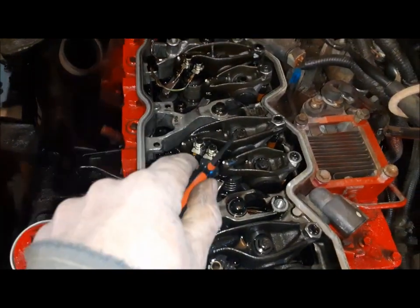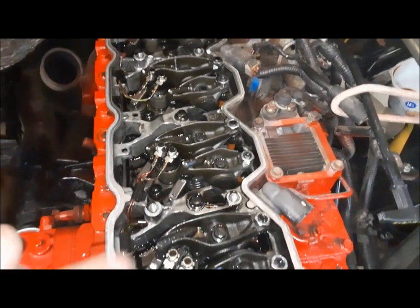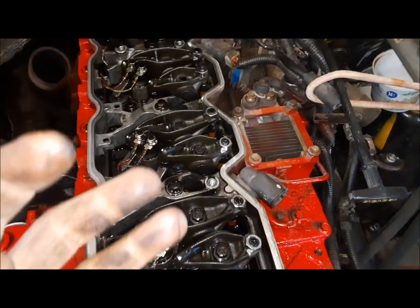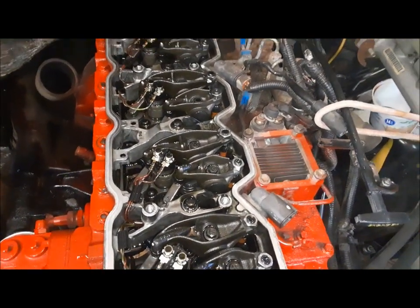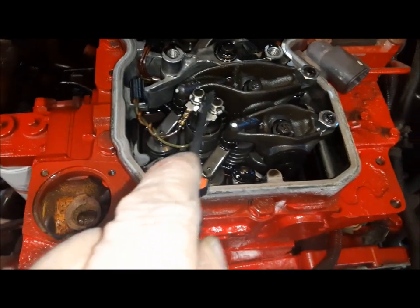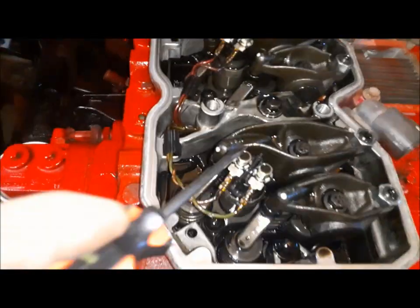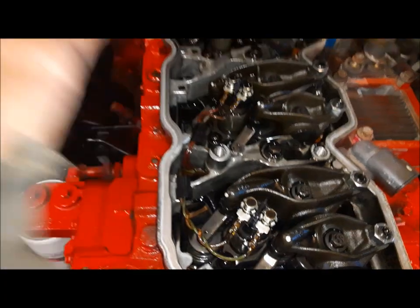There's the top one off. It's nice to see that the engine is not all full of sludge and stuff. Also encouraging is when I first pulled the valve cover off, I didn't have the smell of diesel fuel wafting out, which would give you the impression that it's over-fueling and possibly washing the bores. What we have to do now is the wiring for the fuel injectors passes through this piece, so we have to get these two unplugged and undo the wires from the actual injector solenoids, and then we can lift the lower valve cover off.